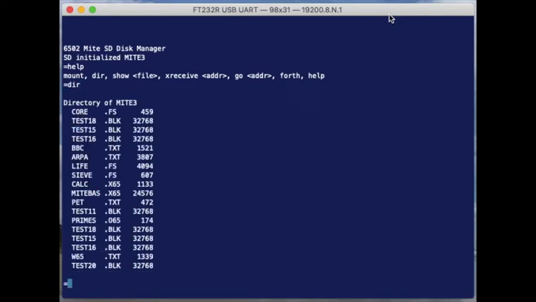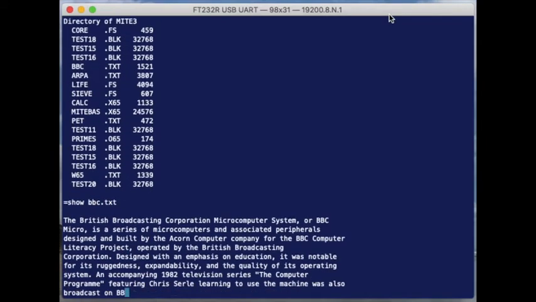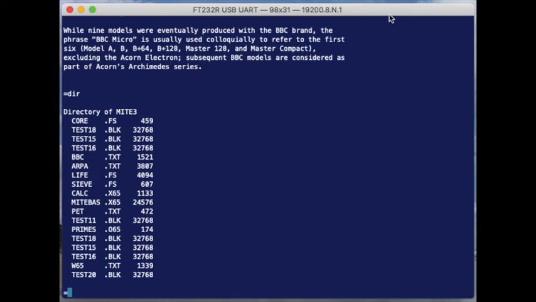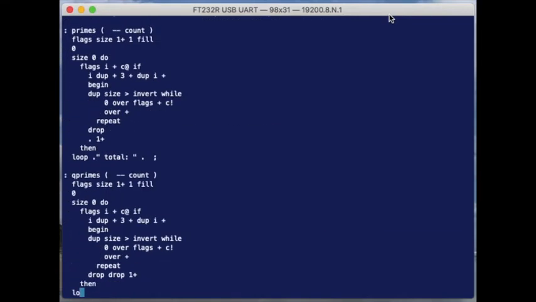In fact, if you look very carefully, you can see that there are some file names that occur twice, and that's because I haven't rebuilt this SD card since I was using it for test purposes. But you can quickly look to see some of the files that are on this card. Some of them are text files, again, that I've been using for testing. Some of them are small Forth programs.